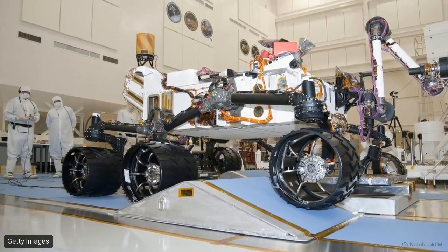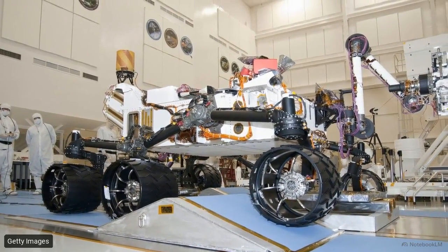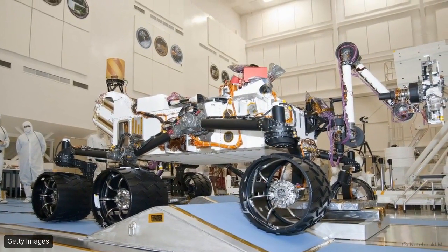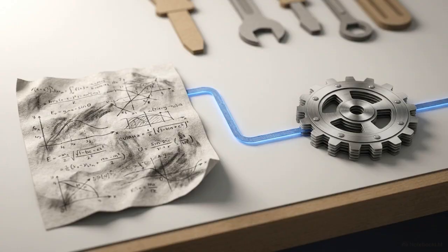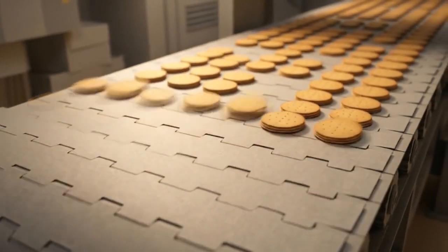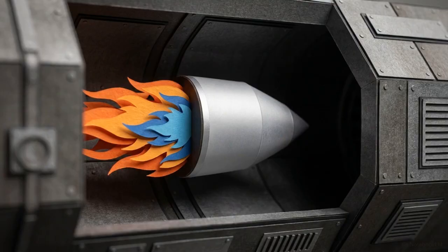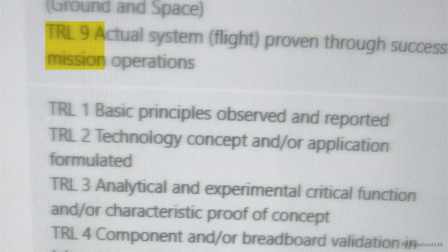In aerospace, engineers put these early prototypes into giant vacuum freezers that simulate the extreme conditions of space. This phase transforms a math equation into a physical, working object, even if it isn't ready to fly just yet. If your recipe survives the oven, it moves to an industrial bakery to be produced for the real world. This brings us to levels 7 and 8, where the final system is built and put through its most difficult real-world tests. The final goal is level 9.